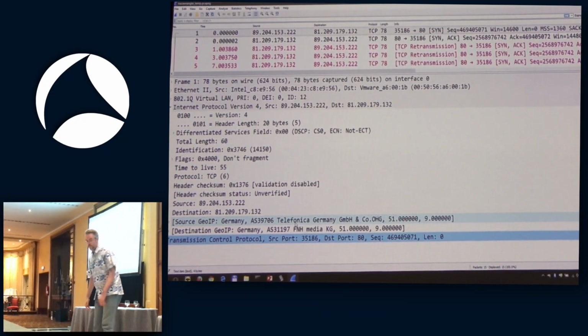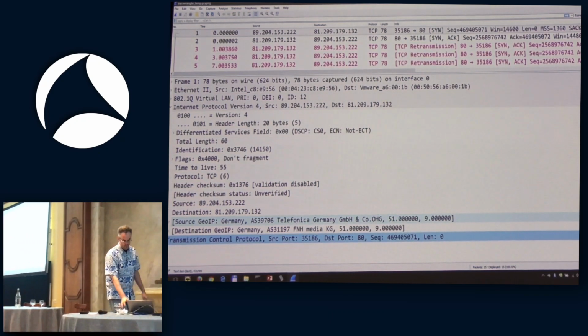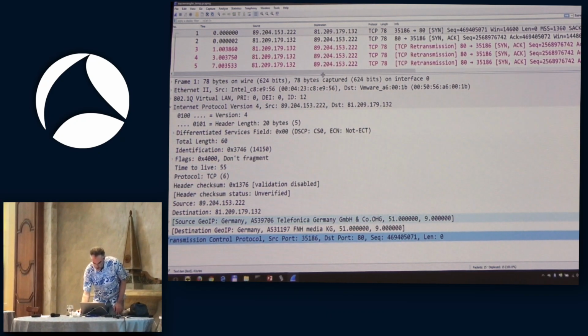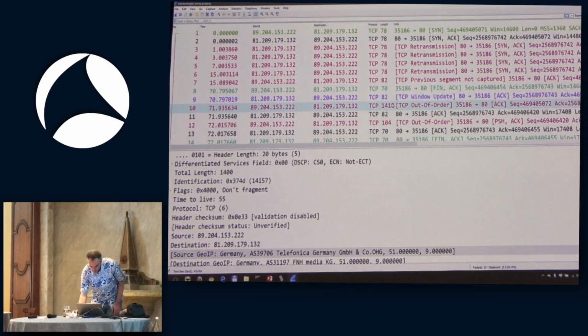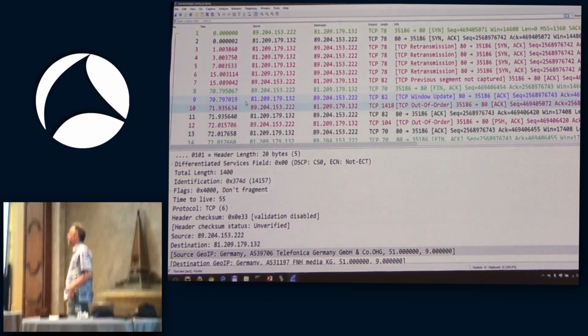Number 10, I think. It shouldn't, because it is the third ACK, but it does. Yeah, it has a payload. So maybe it's one ACK before that, and the calculation is off by one packet. I need to check.